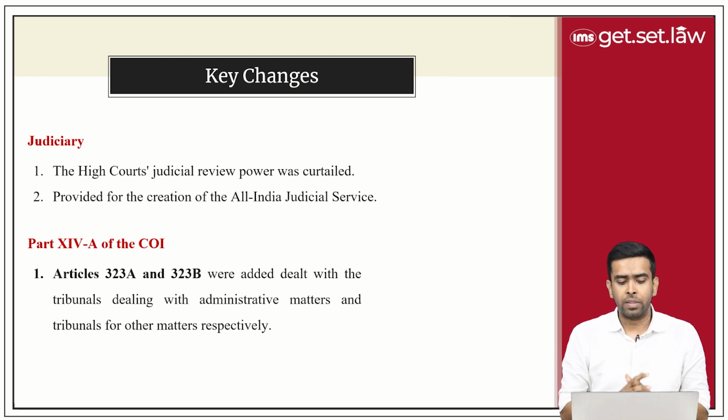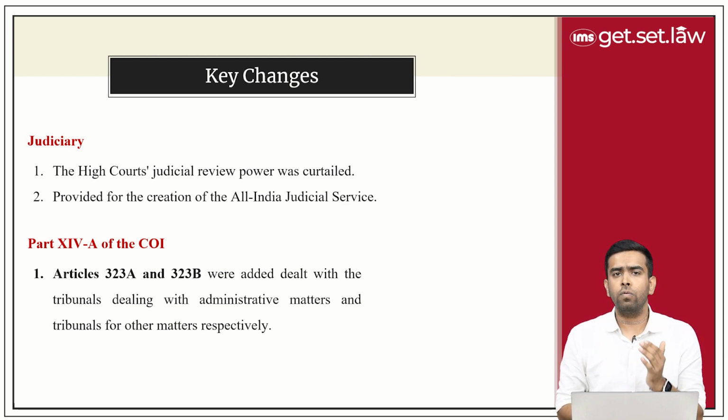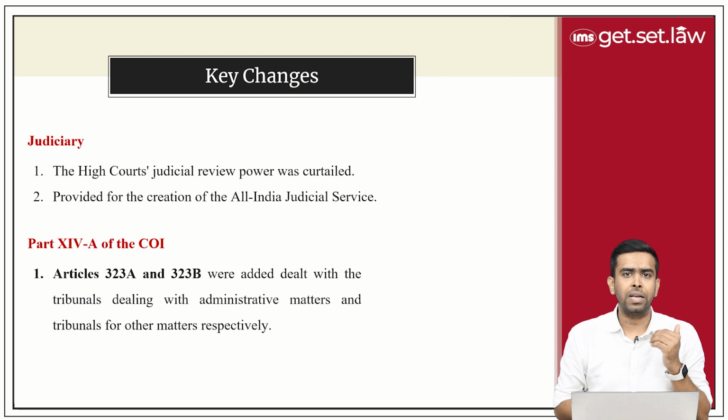Thereafter, the major change was made for Article 323A and 323B. So this was a good change with which we have introduced administrative tribunals. So administrative tribunals have been introduced to reduce the workload of the courts so that the specialized tribunal can take up the matters and do speedy justice.